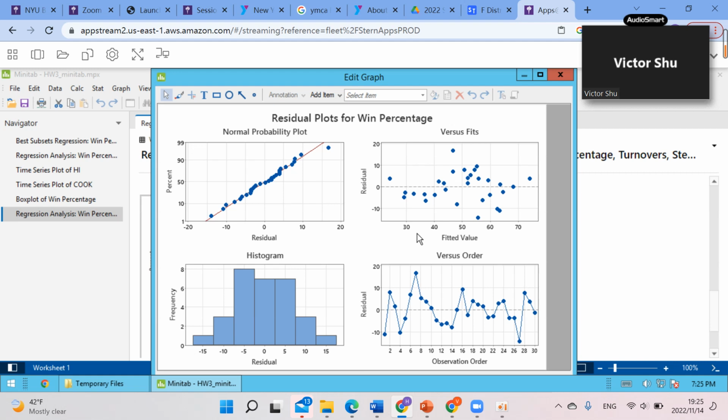So the bottom line is, when you do the residual diagnostic, you look at the residual plot, and if there is an excessively large or small residual, then it could be an outlier. An outlier means your actual y value is far away from the predicted y based on the linear regression model.